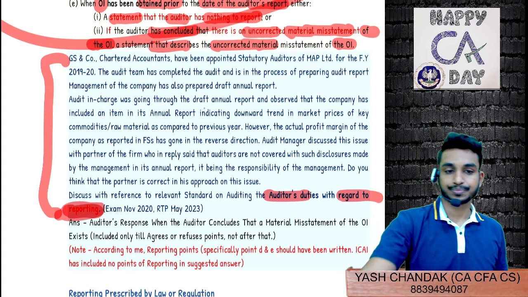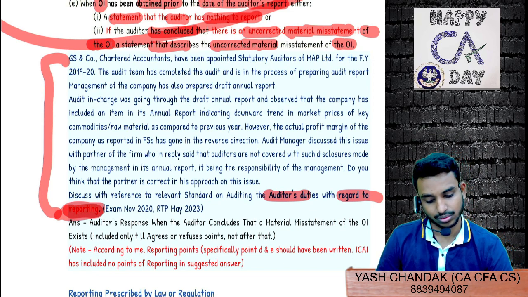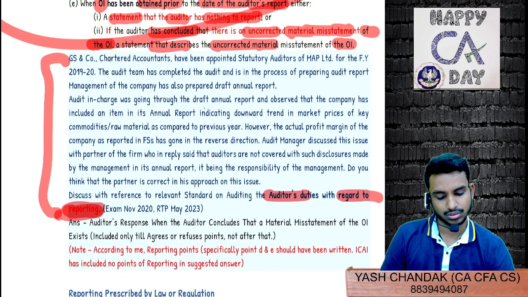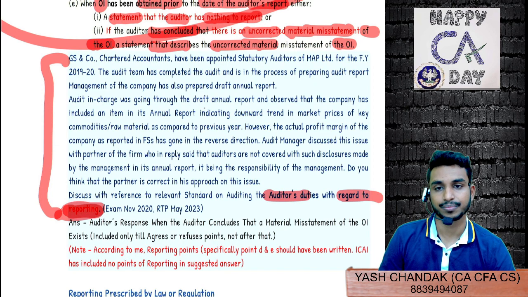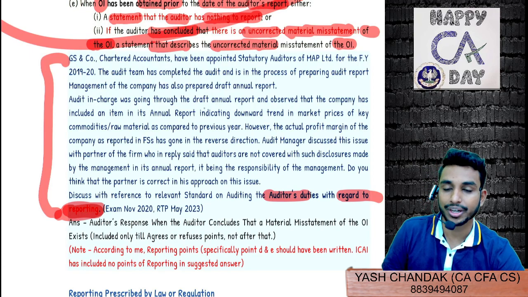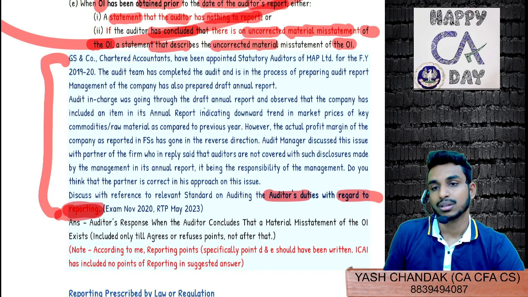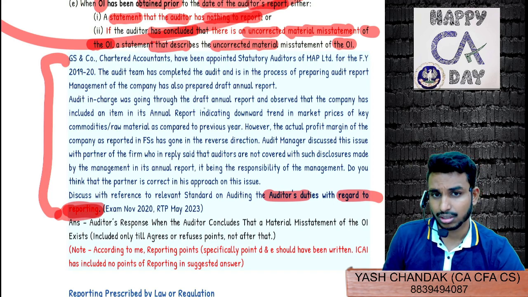Yes, what are you saying, Sagar? What's your question? So I am asking that in this question the partner's responsibility is only to communicate and report on the OI, no? Auditor's partner or overall auditor, you will say, no? Now the auditor in this question is named as auditor partner. His responsibility as per SA 720 is that he has to consider all this other information also. So audit manager is correct, audit partner is wrong. He's saying that you don't have to consider all this other information because we are not concerned with those, we are only concerned with the financial statements. Sir, even after considering, I am asking he has only to communicate and report, no?